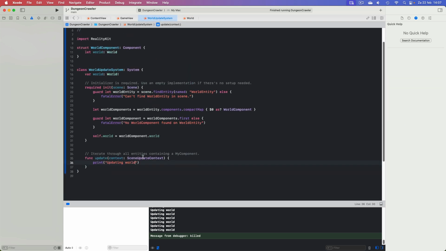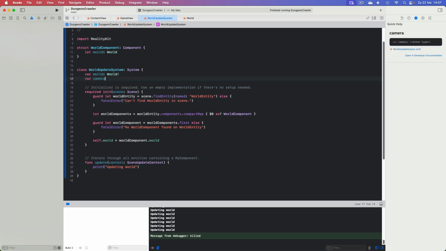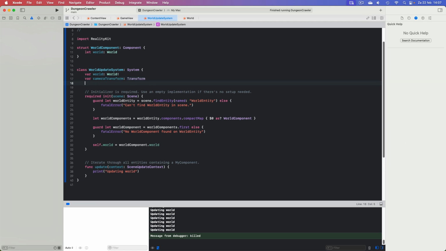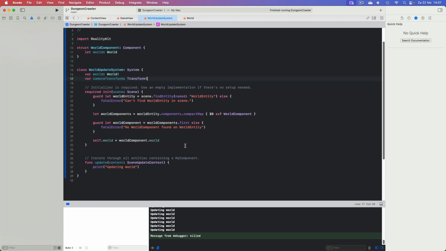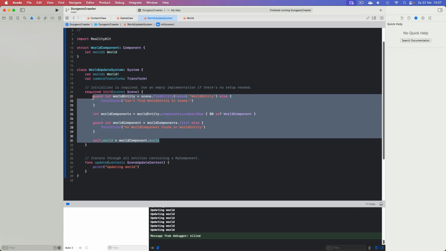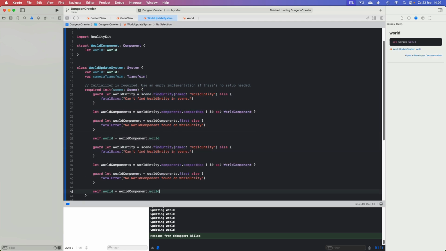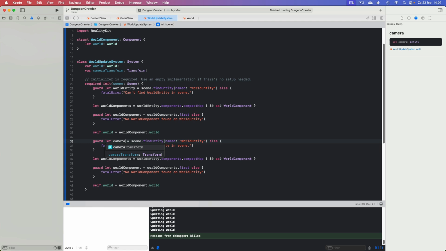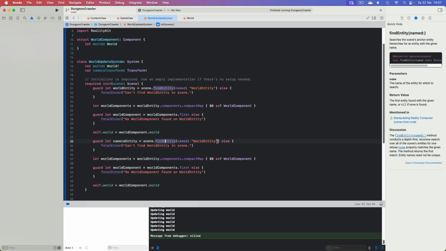Our system also needs a link to the camera. And we more or less need to do the same thing again, but this time we need a camera entity.